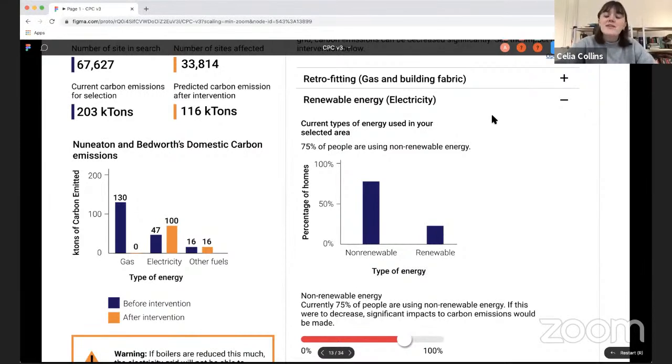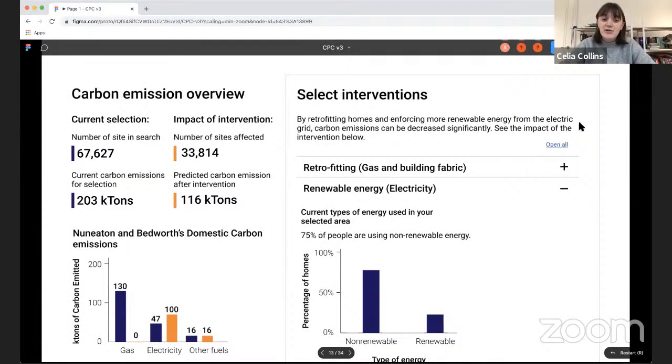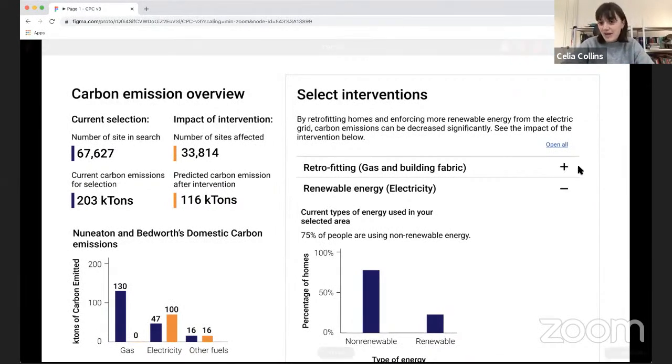So the main benefits that we saw for this section of the prototype would be helping multiple departments within local authorities, say housing, regeneration, climate change teams, to collaborate and understand where the money should be allocated to have the greatest impact to meet their net zero targets within domestic energy. So, you know, should we be putting money into reducing gas boilers, or should we perhaps be investing in heat pump networks? And this tool would help them direct their thoughts in that.